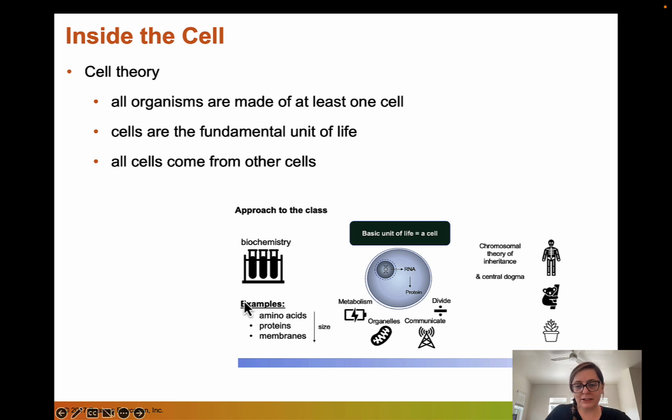And we've been slowly talking about the small monomers that form macromolecules that build our cell. So we have proteins and membranes and nucleic acids. And we've talked a lot about how cells can metabolize, the things that cells can eat. And now we're going to start to take a look at organelles and really some more complex interactions that take place within the cell.